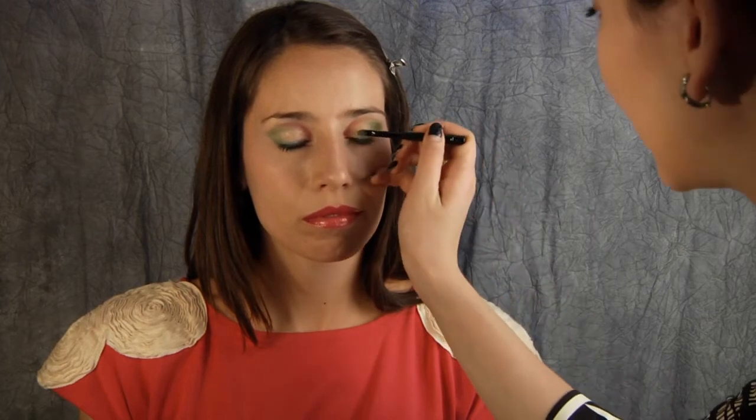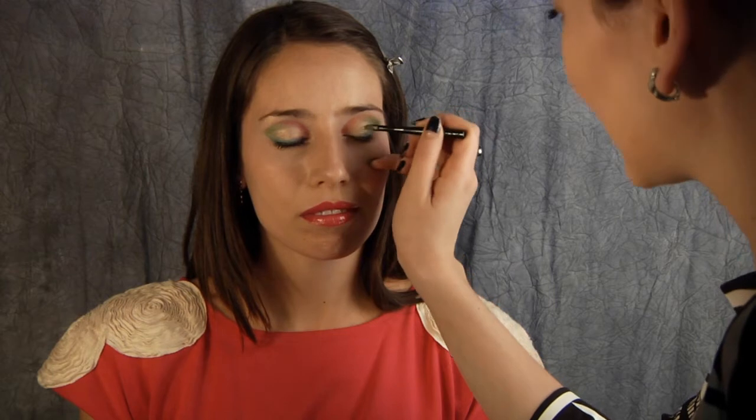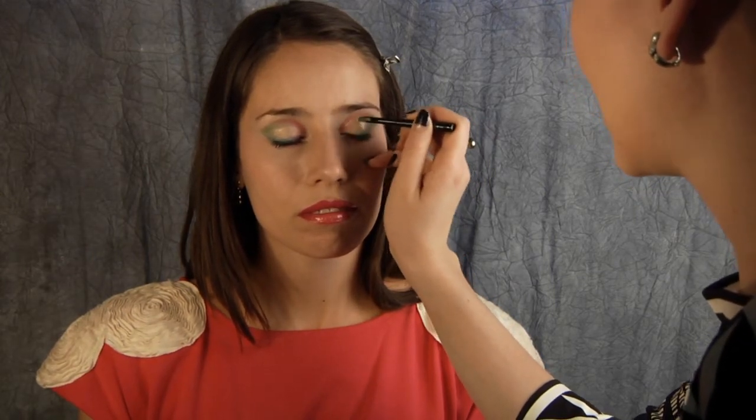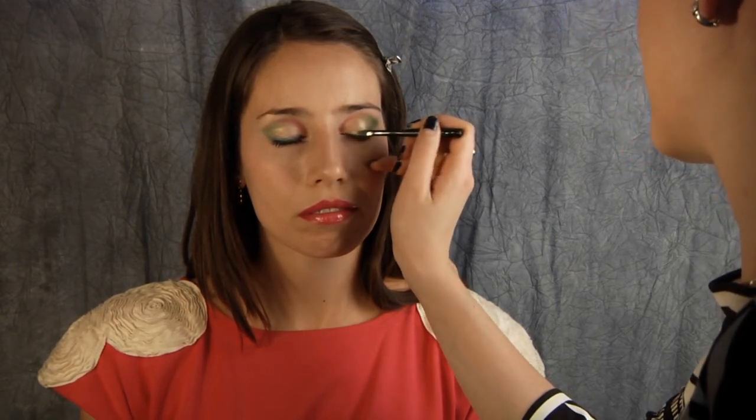Alright, so you have most of your colors going on now. And now I'm just going to take the mineral pigment. You can use something a bit more golden if you want. There's Solar. There's kind of a white, more iridescent color. And this is just going to give you a lot of shimmer. It's going to really catch the light, especially when you put it on wet. It's going to go on really nice and give an intense look.